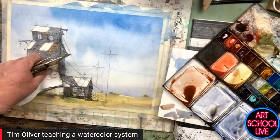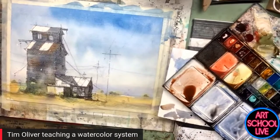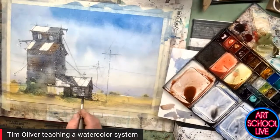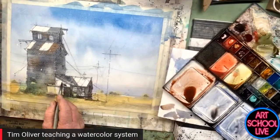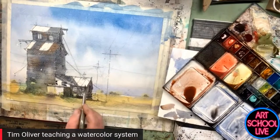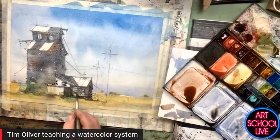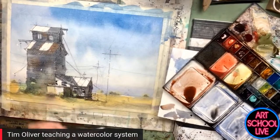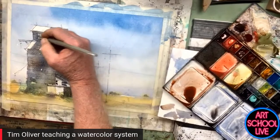So you have to remember that each passage is going to be darker, so it's getting to the point now where I'm going to start being able to define things a little bit better. And then identify the darks. A lot of times I'll go ahead and paint those darks so I don't forget about them. There's a window opening there that's dark, but they'll be darker.